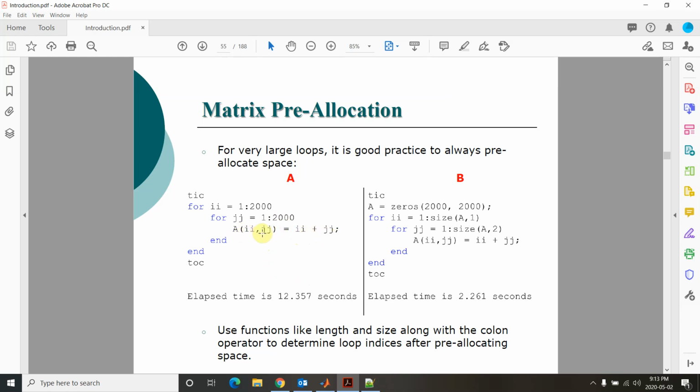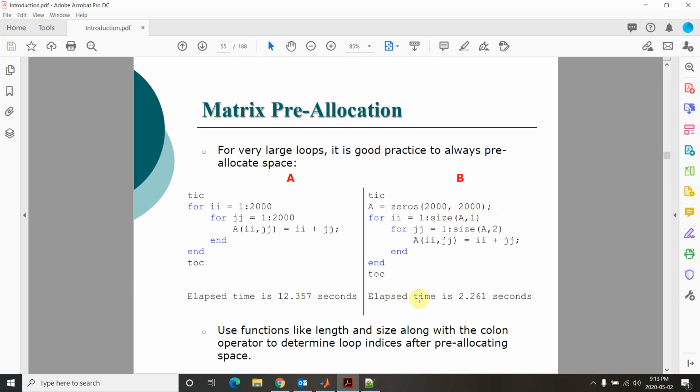So 1 and 1 is going to be 2, 1 and 2 is going to be 3, and so on. In the second part, we have almost the same program, but we initialize and give it a size. We tell MATLAB that our A is going to be 2000 by 2000. It doesn't have to be zeros, it can be anything, as long as we give it a size.